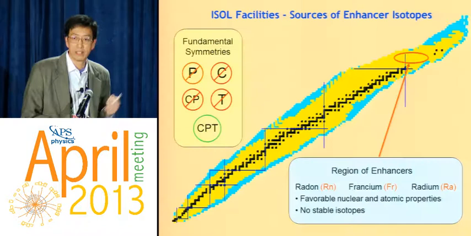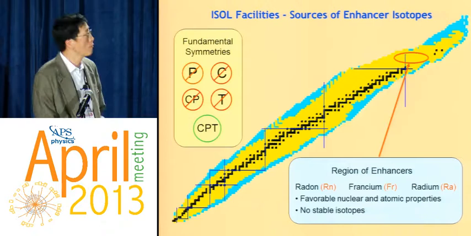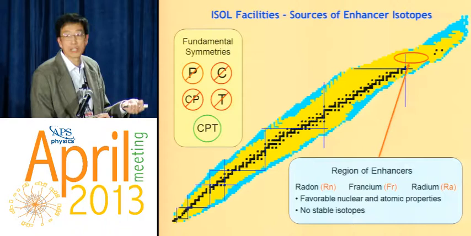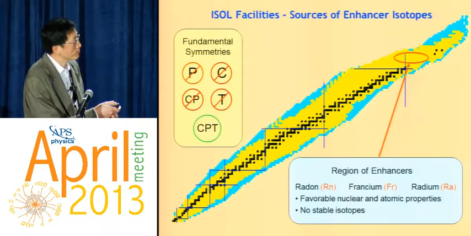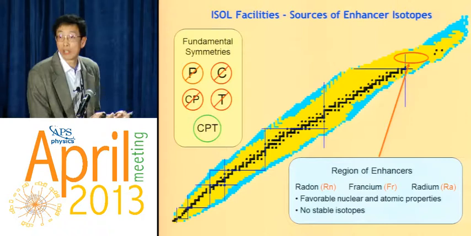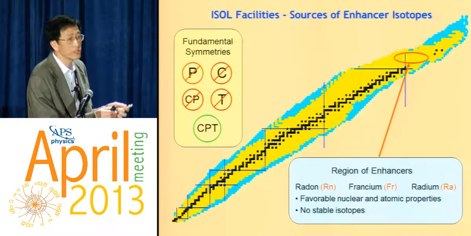Now let me move into a new area, laser trapping of radioactive atoms for fundamental symmetry tests by measuring the atomic properties. So there we don't really need the atom to be radioactive. The radioactivity is not what we want. But on the other hand, theorists have told us that in this mass 200 region, the symmetry violating effects tend to be enhanced by 1, 2, or even 3 orders of magnitude. It just so happens that in this region, there are no stable isotopes. So we have to live with radioactive isotopes.